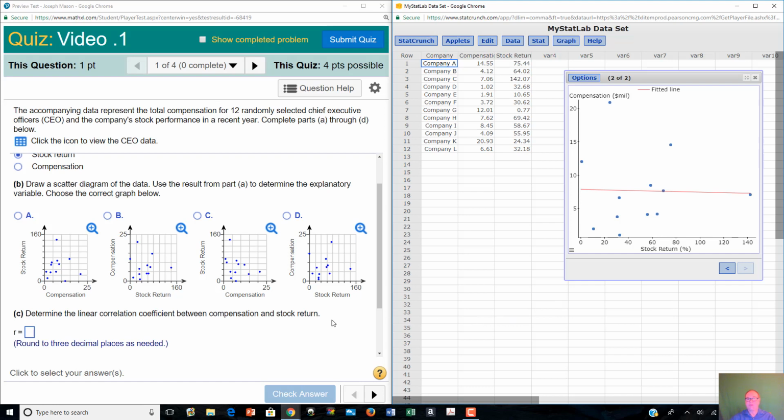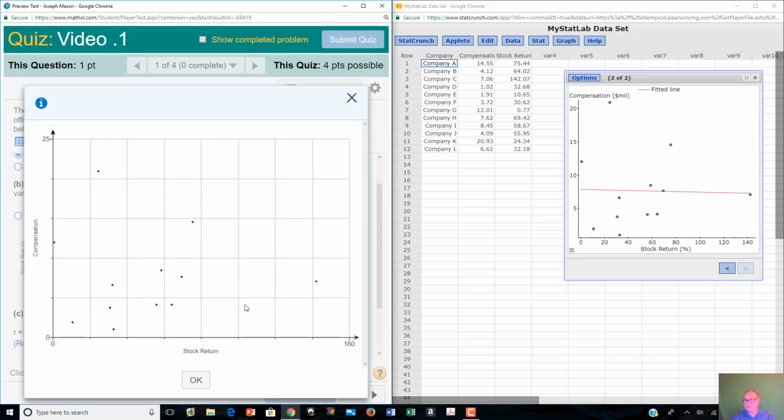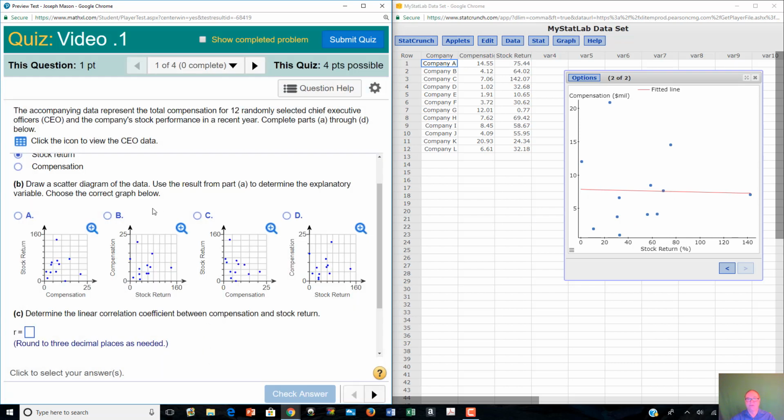Now, looking at this closely, I'm going to look at this first point right here, and this first point over here. Which one does it look like? It looks like it's going to be B, not D, because it's just over 2 lines, between 10 and 15. This would be 5, 10, this would be 15, and this looks closer to 15. If I open this up and take a closer look, this looks very much like what we have over here. So it's going to be B. That's more of a visual approach when you're doing the scatter plots.